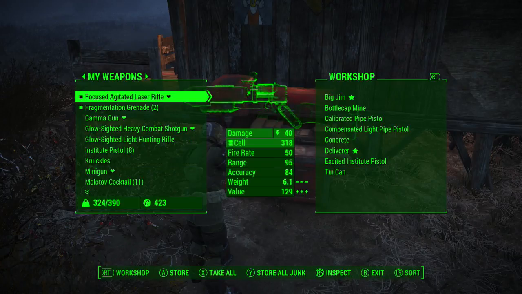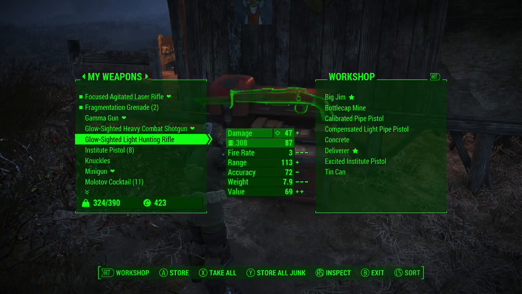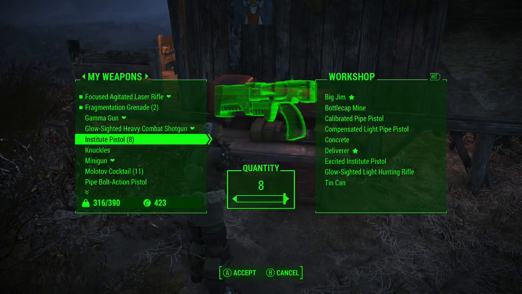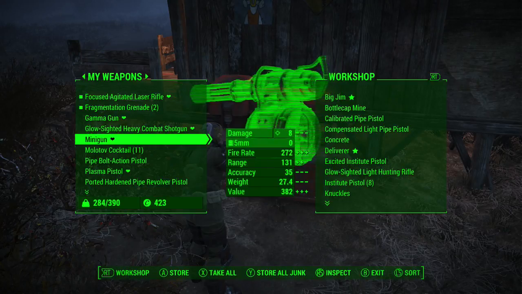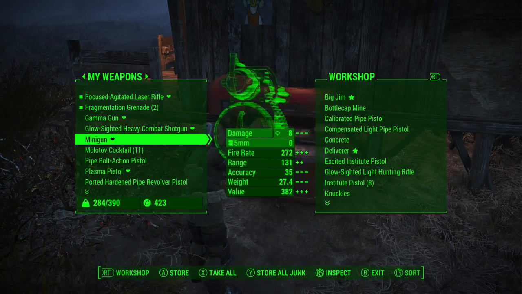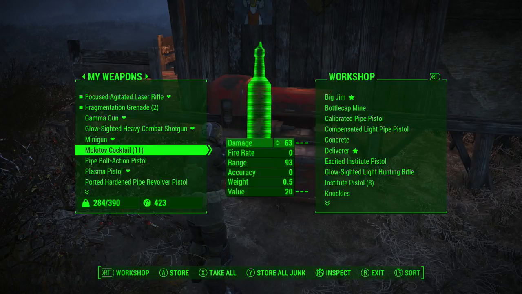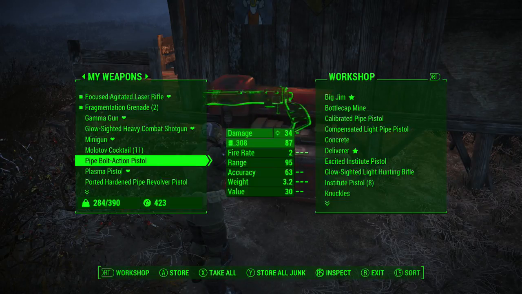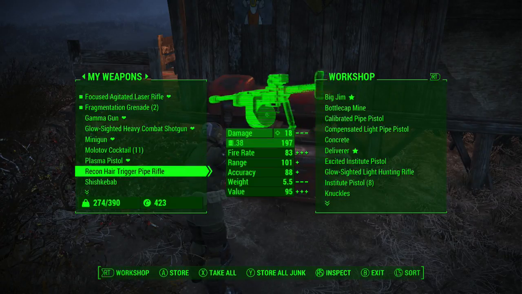Okay, so that's all good. Anything that we're not using though, that's not favorited, can be put away. So these Institute pistols, yep. Knuckles, miniguns are heavy, but they are pretty good. And once we get some ammo for it, well, I suppose we could just save some ammo. These weigh basically nothing, so we can get rid of that. I don't need to be carrying these.